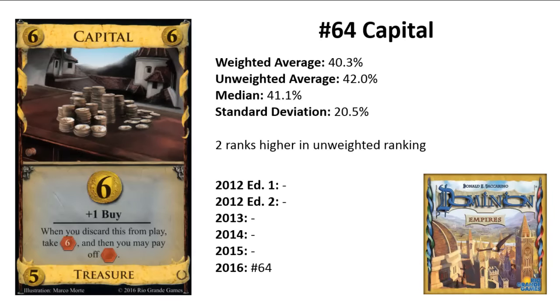Rank 64, Capital. Capital is the third Empires card in this list. It's 2 ranks higher in the unrated ranking. Capital basically gives no money and only a buy.